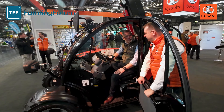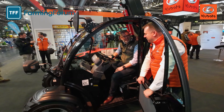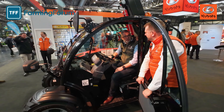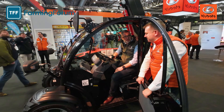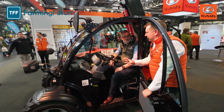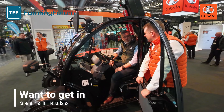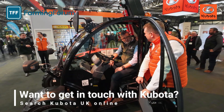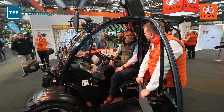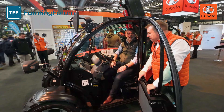So will there be bigger machines coming from Kubota, or is that top secret at the moment? There's no talk of that at the moment. We're going to run with this for 2024 and see where it takes us. I think it'll be popular — it's a good addition of choices for farmers now. What I've heard from my colleagues, this has attracted an awful lot of attention. This is our preview — this product will be available from our dealers in April this year. We took the opportunity of Lamma to show what's coming, and I'm sure the remainder of 2024 there'll be a lot of business with the KCH 415-2. Gordon, thanks so much for showing us around.